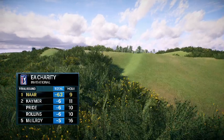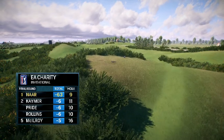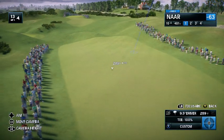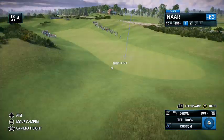Well, that certainly puts a different color on the round. Great birdie. Could not have come at a better time. Starting to battle back. Well, that was a nearly flawless performance on the front side, but Frank, we know it's an 18-hole game, isn't it? That's right. Now's not the time to pat yourself on the back.